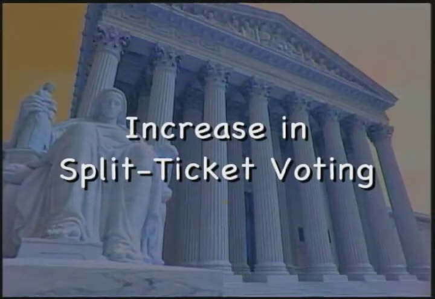The increase in split-ticket voting, again, is an indicator of a weak party system, because more and more people are voting, that independent voter is voting, on the one hand, for some races for the Republican candidate, and in other races for the Democratic candidate, even within the same election that they're participating in. Before the advent of TV, candidates had to rely more and more on the support of the party to get their message across and to mobilize voters on their behalf, much less so now in a weak party system.